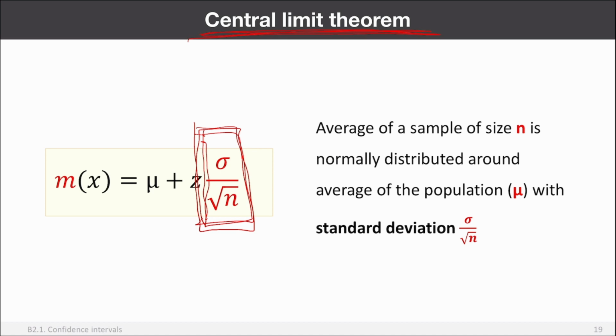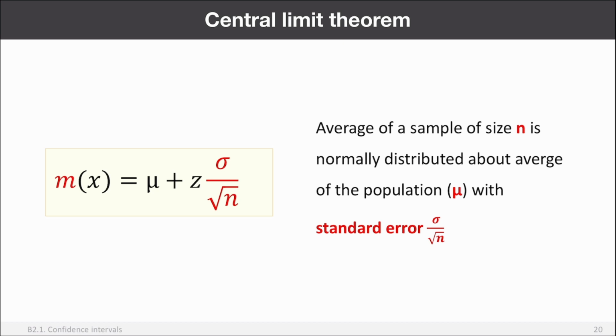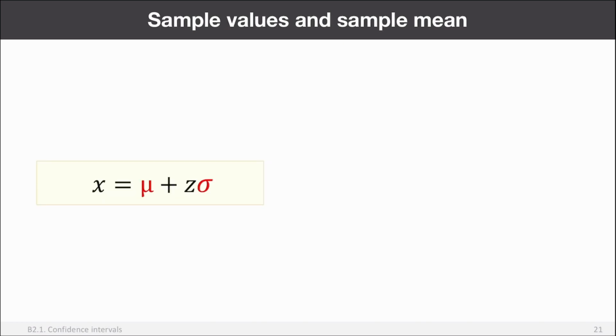Because now we have kind of two standard deviations. We have standard deviation of values and we have standard deviation of mean values. To avoid any confusion, we will use a special name for this standard deviation. It's called standard error. So when we say standard error in this course, it means it's a statistic that describes variation of sample statistic. So standard error, in this particular case, it's a standard deviation of sample average, not of values, but of sample average.